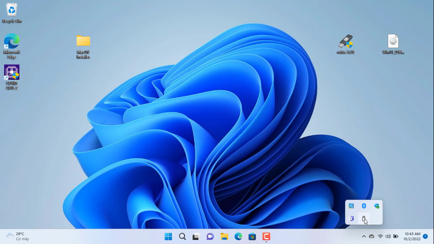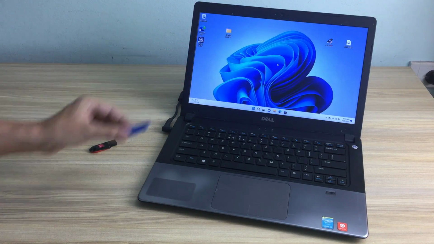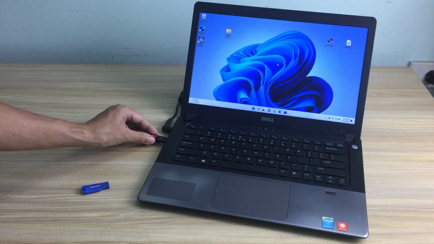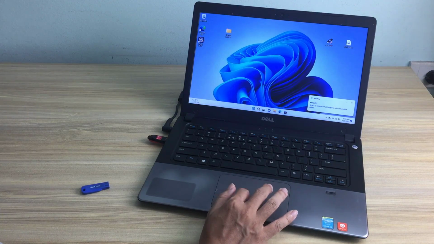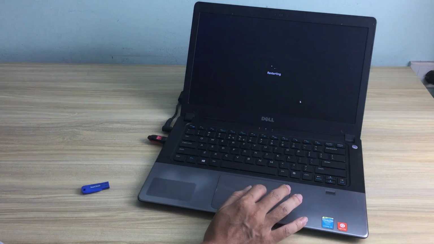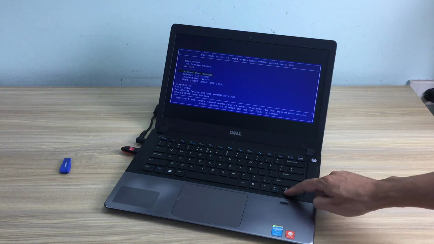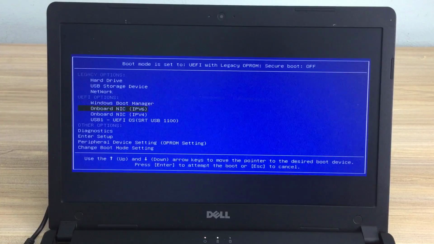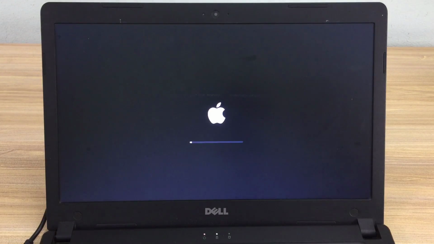So I have created two installers for macOS and Windows 11. To install macOS for the laptop, I will plug the red USB stick into the target laptop. Next, I would set up the laptop to boot from that USB stick. It will take you about 45 minutes to install macOS. You follow the steps as above to install macOS for the Dell laptop.